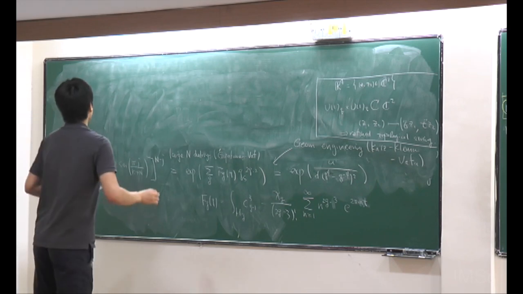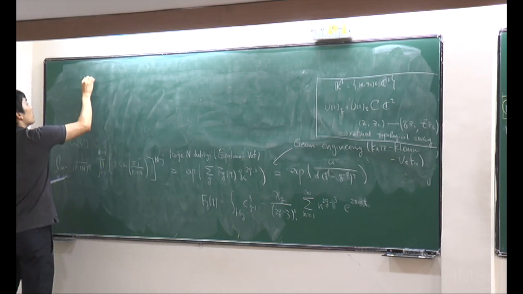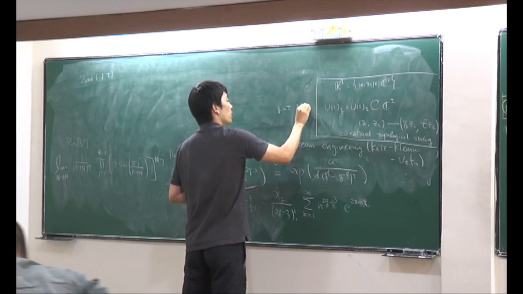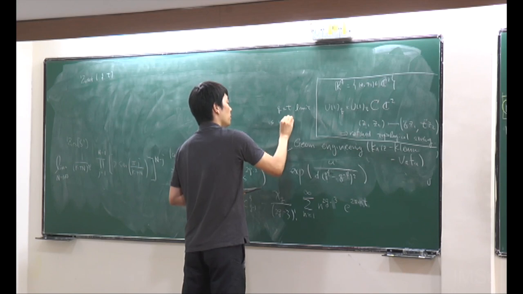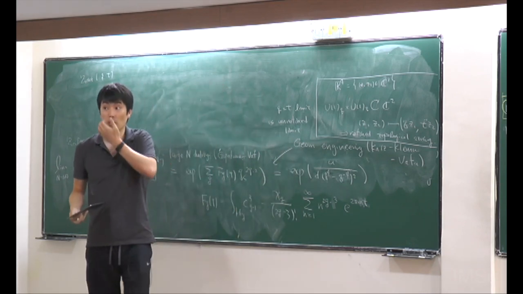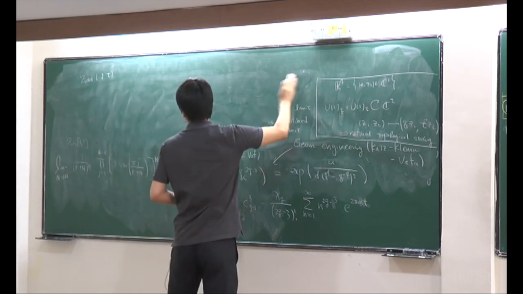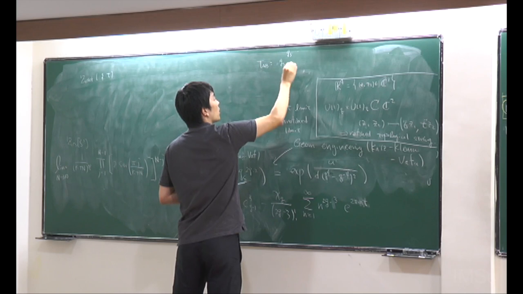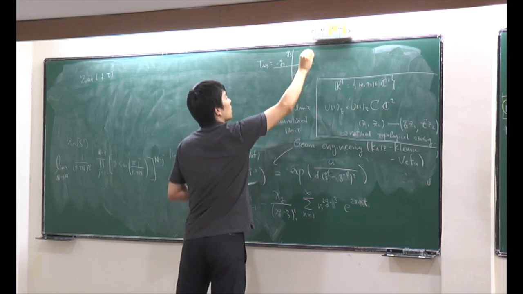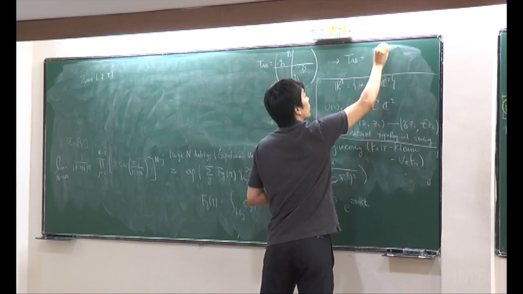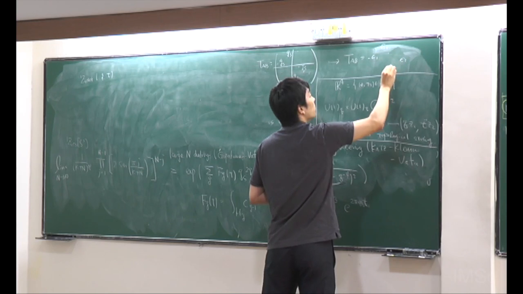Then the Z deformed by T, and then the refined topological string, when Q is equal to T, is the unrefined limit, which means it reduces to the ordinary topological string. So in other words, when I write this, the GS, I think I write it this way. So this is ordinary string theory, a topological string theory. And if you do the refined topological string theory, I just upgrade it this way.